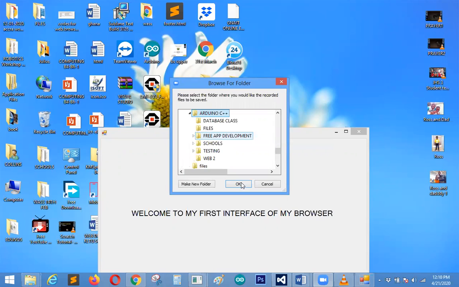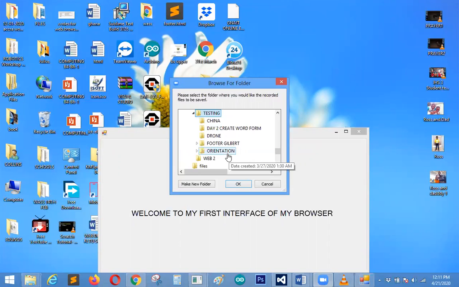It's time for graphic designing. How are you going to embed the loading screen with the browser?